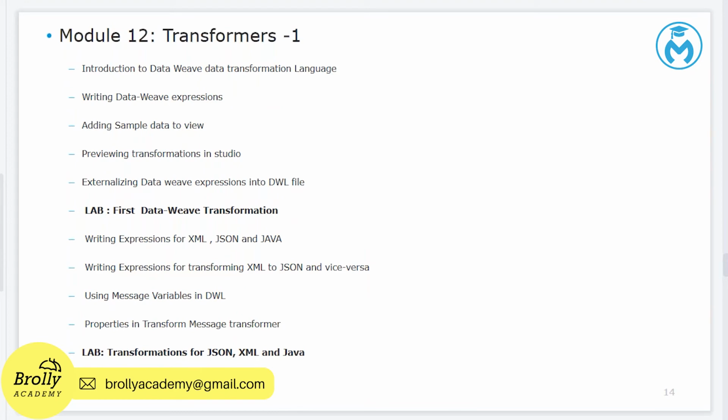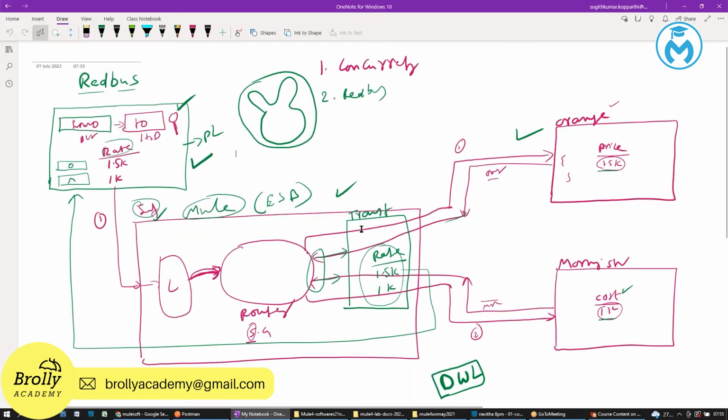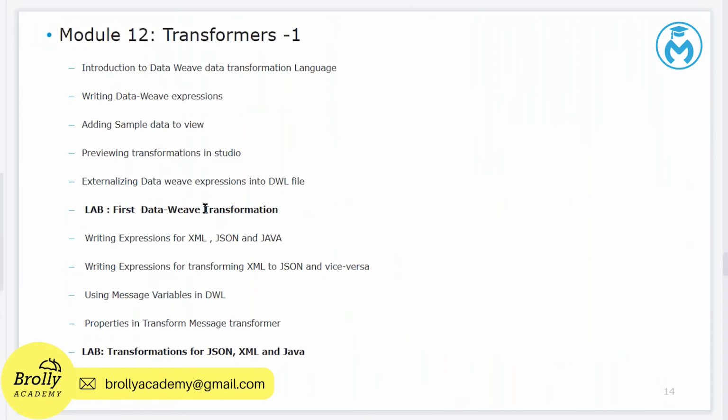And the transformer. Till now we discussed the concepts. Now we are going to talk about transformation. With the transformer and the help of DataWeave expressions, we are going to achieve a lot of things. When you reach the transformer section, by that time I want everyone to complete the assignments up to that point, and we should not carry them to the next part. This training is divided into three. Till here is one part, the second part is about transformer and exception handling, and the third part is about APIs finally.